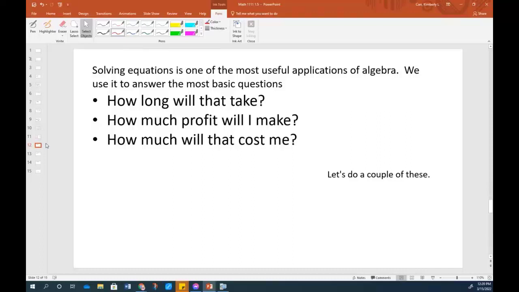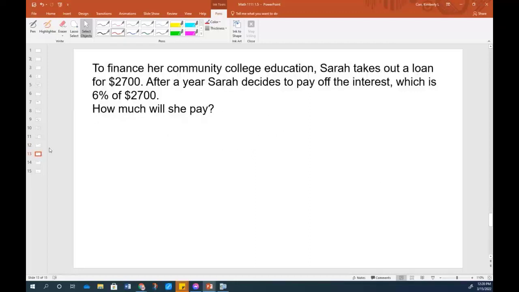All right, so moving over into our application problems, which I did mention is how we talk about word problems now, because really it's not just words that mean nothing. They apply in some way to life. Sometimes you might run across a word problem and you think, I don't see how this applies to my life. But sometimes life is more complicated than the word problems we're giving you also. Really, though, we can use linear equations and solutions a lot of times to find out how long is that going to take, how much is the profit, or how much is that going to cost me? Those are three big questions in everybody's life usually, how long and how much. So let's look at a couple of application problems, okay?